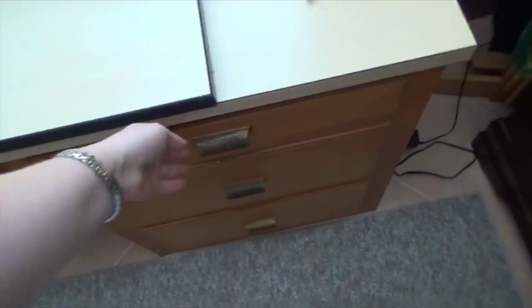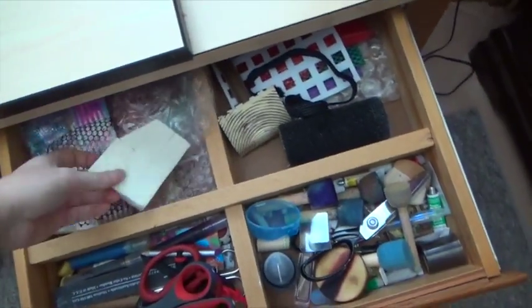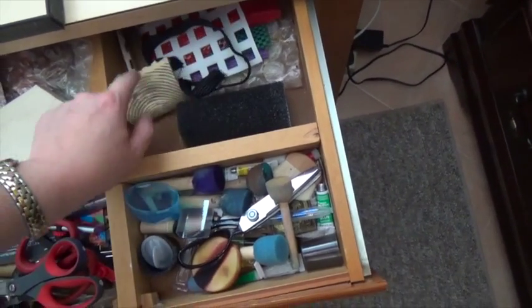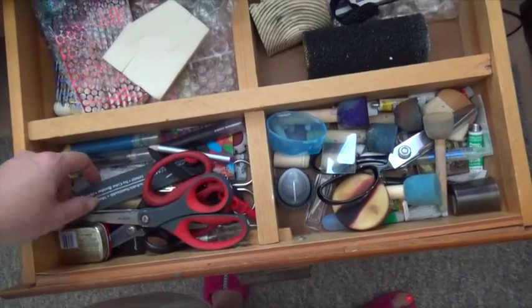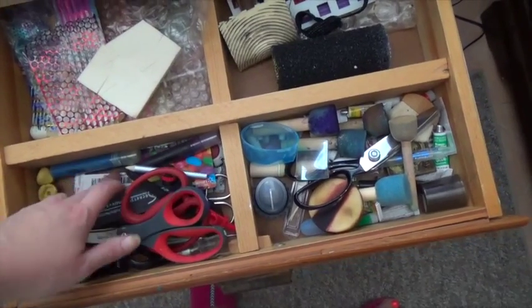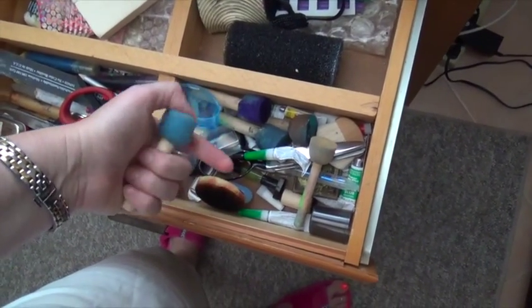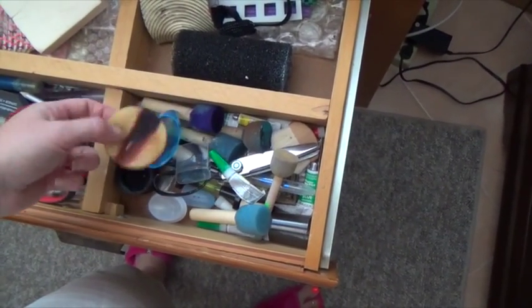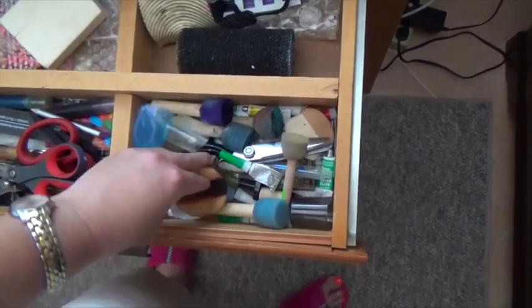And then over here, this is my go-to drawer for mark making. So my punchinella, my bubble wrap, a few small stencils that I like to use a lot, a big sponge, my scissors are right here, my X-Actos go in here, my mini misters, my credit cards, all of those things that I use a lot. Also my little tiny sponge brushes, more mark making tools, my sponge for my distress inks. See, now I'm starting to get tongue-tied. So this is all stuff that I go to a lot.